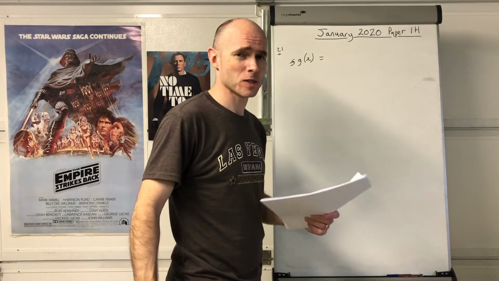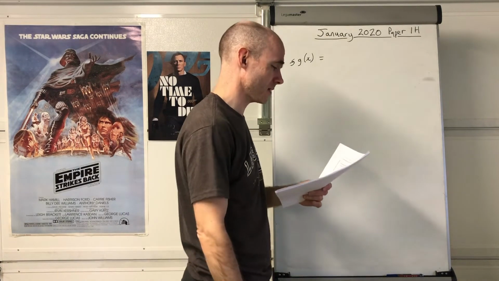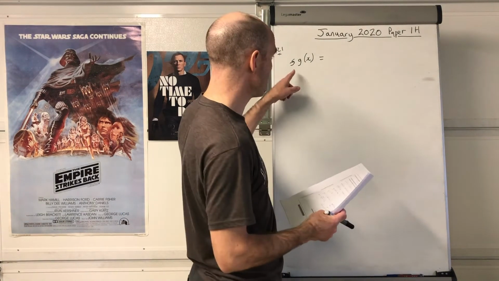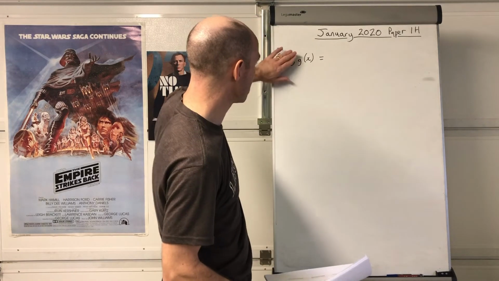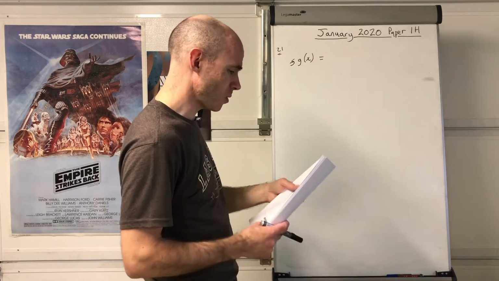Okay, this is a nice question, wasn't it? Question 21. You'll see this again in year 13, those who do A-level maths. So you need to find f of g of x. Now, do you remember this? What you've got to do is just look at g of x first, and then you do f of that. So what was g of x?